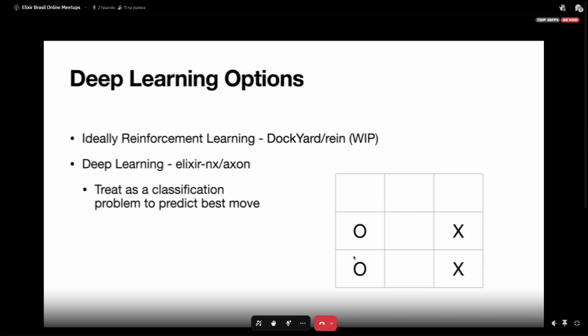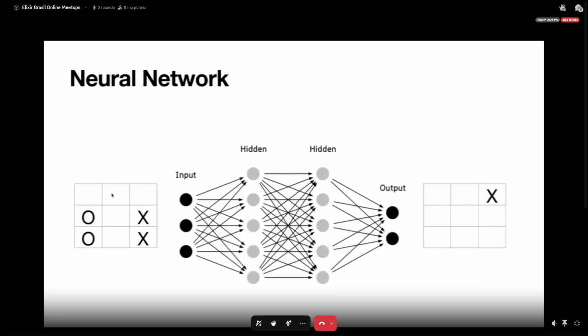So this is an example of a board position that I'm using. The input would be this board position, 2 O's on the left, 2 X's on the right side. I convert this grid to an input, which is really a one-dimensional list, just a flat list.